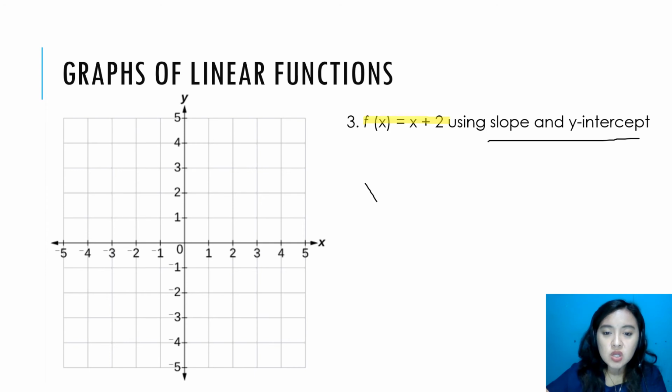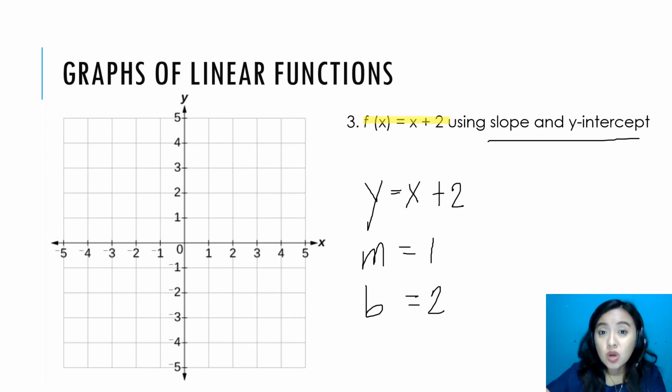So, if we have this in slope-intercept form, di ba? F of x is just equal to y. This is just, if you rewrite that, that will just be y is equal to x plus 2, where our slope is positive 1 and our y-intercept is positive 2. So, since ang atong slope is positive 1, obviously, naay imaginary denominator ang whole number. So, essentially, ang rise over run niya is just 1 over 1.